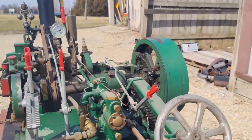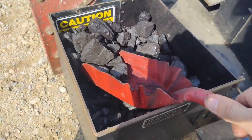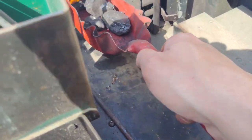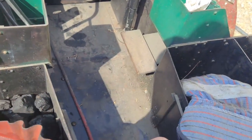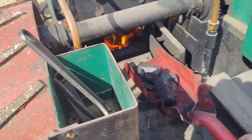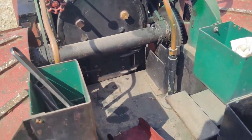Unhook it from the air compressor. Right before I do that, I like to give it a couple minutes to run on coal, so I'll put some scoops of coal in here while the wood fire is burning nice and hot and building pressure. Hot. Keep that door shut. And the most important thing, everybody will tell you when running steam engines: water, water, water. You are constantly worried about water. That's the most important thing. It's a safety deal.